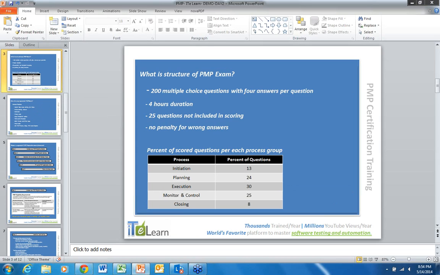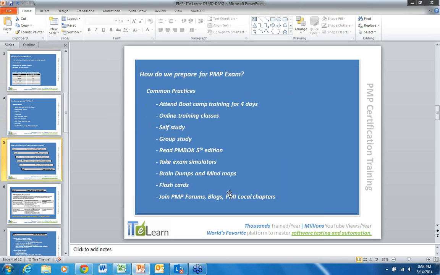Let's say it is a 1,000-hour project where you have invested your 1,000 hours. Then you have to say what was initiation, what was planning, and how much time it took for execution, and monitor and close. That is the way the PMP form will be filled in.